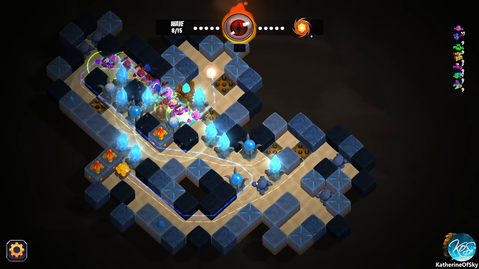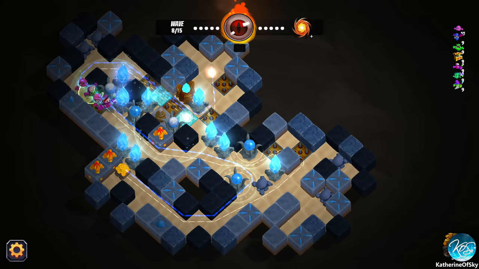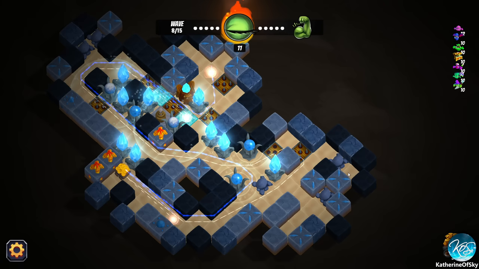I wonder if I had a tower there, if that would block the flyers. Probably, I would guess. Okay, a little bit dangerous here. Thank goodness for the frost tower, slowing them down there. Okay, new enemy portal happened. Oh my god, that's so close.